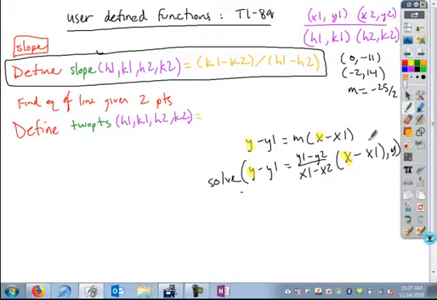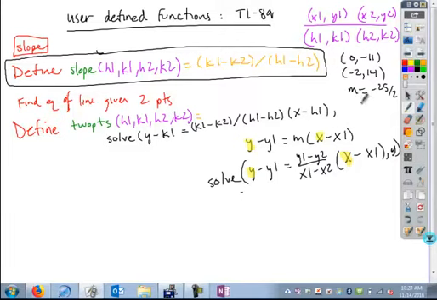So obviously it's a little more complex equation. Okay, so I'm going to write that equation down below because it's going to be a little more work. Okay, so the equation that we're going to use here is solve. Y minus, we're going to replace our y1 with k's. So k1 equals the difference of the k's, k1 minus k2. We do have to put that in parentheses. Divided by the difference of the x's. Oops, our x's are h's. So h1 minus h2 times x minus h1.